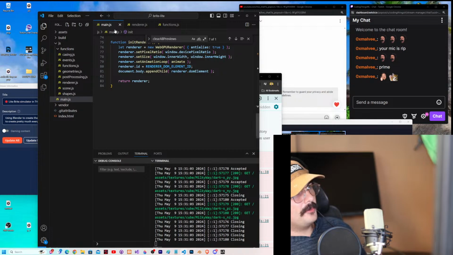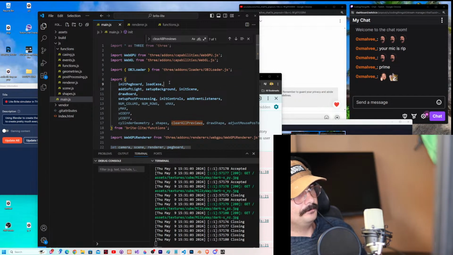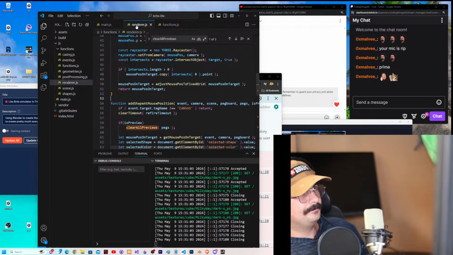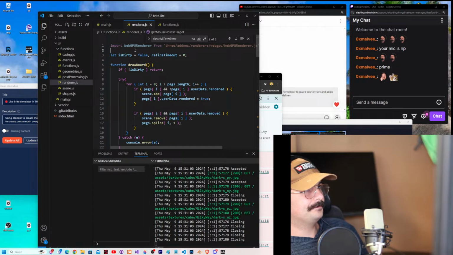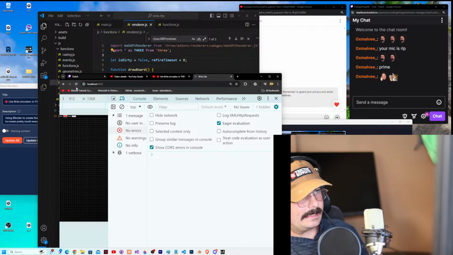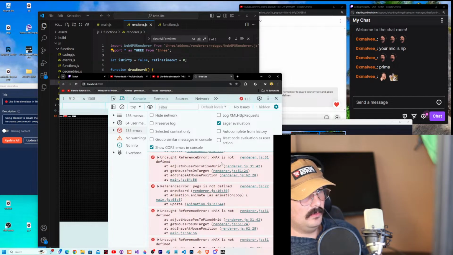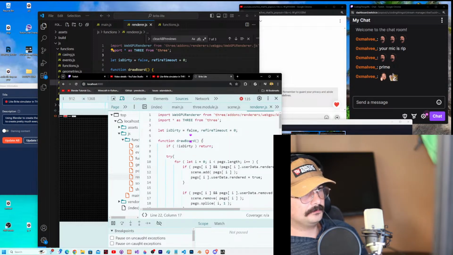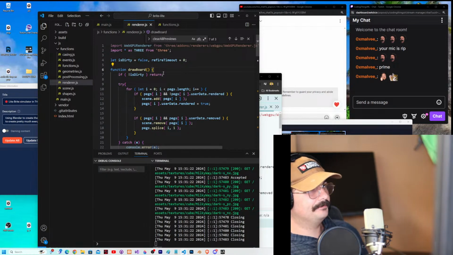Forgot to import 3. What's next? Pegs is not defined on 22 because we need to pass it in.